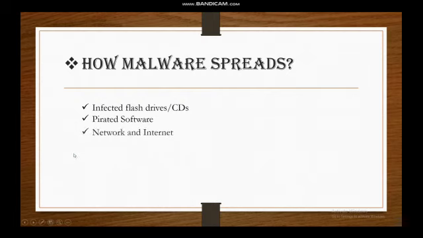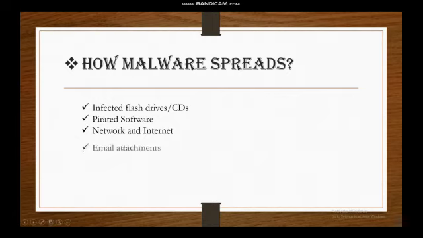The third thing through which virus can be spread is network and internet. If you connect your computer to another computer through wires, wireless, or internet, and you exchange information from one computer to another, that data can be infected. If you copy data coming from another network or computer, that can be infected, and that can infect your computer. So while exchanging information from one computer to another, you have to be careful.